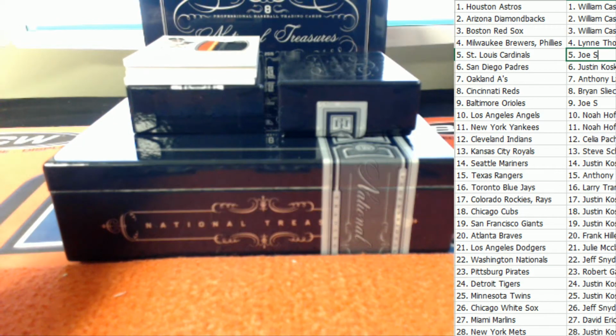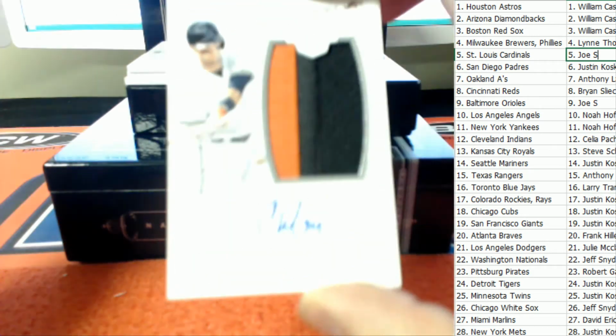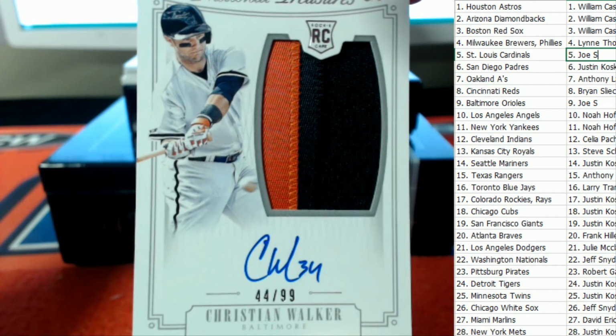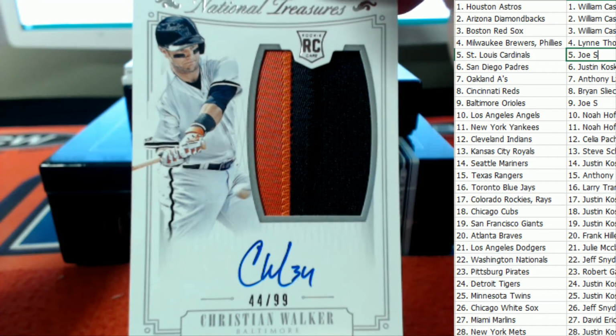Next up, we're taking a trip back to the East. Baltimore, 44 of 99. Two color right here. Christian Walker, 44 of 99. And once again, Joe S. in spot number 9.